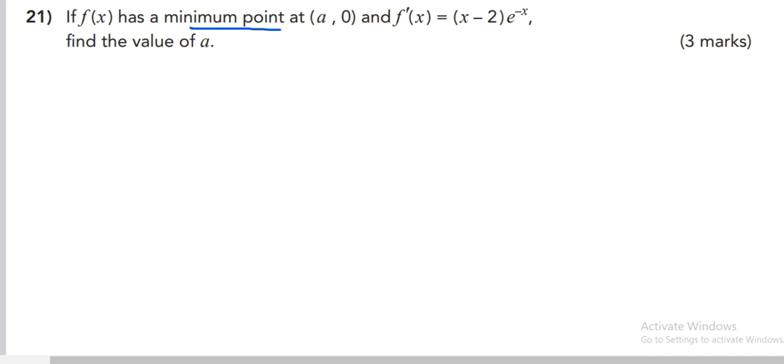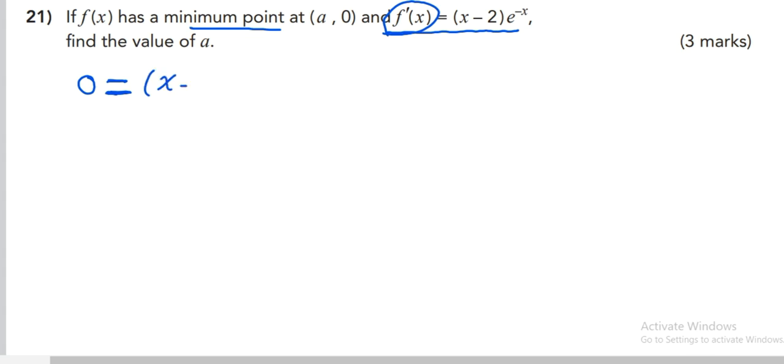We said the first step to find a minimum or maximum point is to differentiate to find the first derivative. Here in this question, did he give the function and we have to differentiate to find the first derivative? No. Here he already gives the first derivative, so we don't have to differentiate this expression another time. So we will put this first derivative equal 0 directly. We said the first step, find f dash of x and then put it equal 0. He already gives f dash of x here, so turn to the next step, which is putting f dash of x equal 0 and solve.